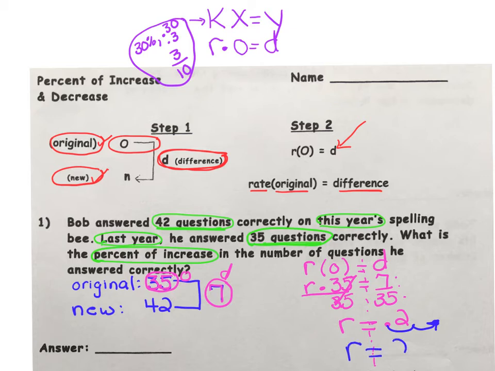We see that Bob experienced a 20% increase. So on the line, please write 20%. And you can also follow that by the word increase. If you're working in your spiral, please take notes in that spiral notebook. Let's move on to the next 2 problems. We will do these together.